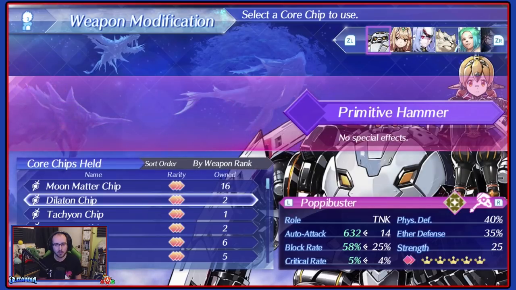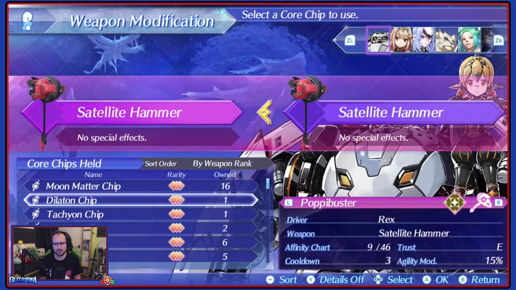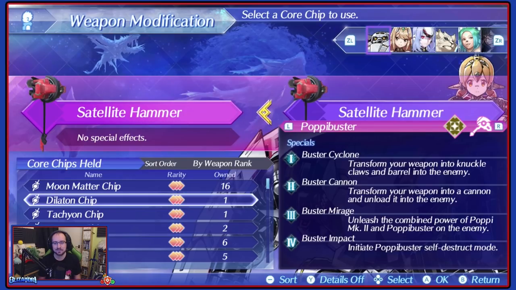Let's just equip that there. A satellite hammer. What else do we got? Agility mod. So, yeah, that's quite good for an agility-based hammer for Morag. Nice. Okay, specials are Buster Cyclone: transform your weapon into Knuckle Claws and barrel into the enemy.